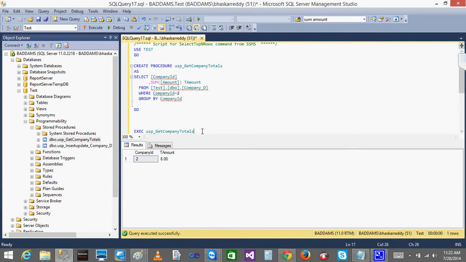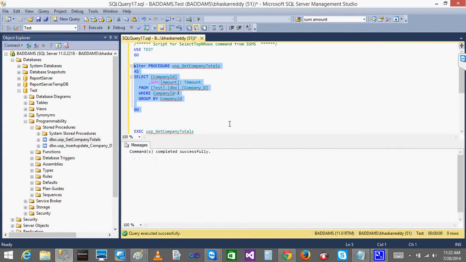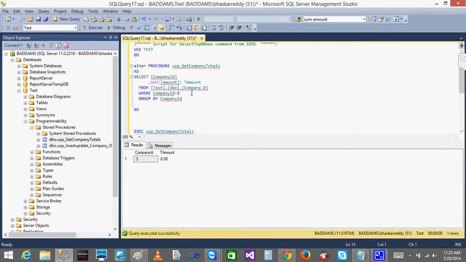But can I do that dynamically? So I can just pass that value to the stored procedure. See, if I want to give that value 3, what can I do? I should give 3 here and alter the stored procedure. This is the thing I need to give, right? If I execute now, I'll get the data for 3. If I want it for 4, then again I need to go to the stored procedure and alter it. But it's not a good thing.